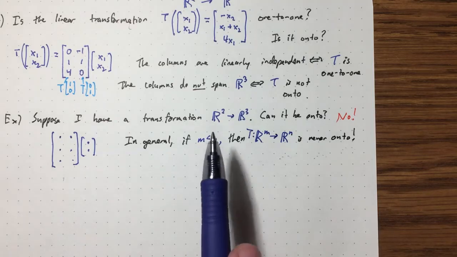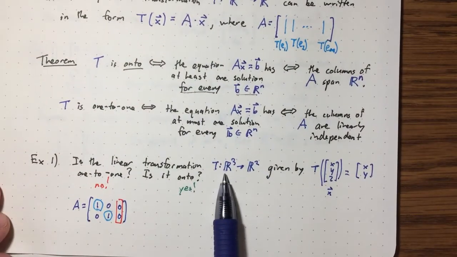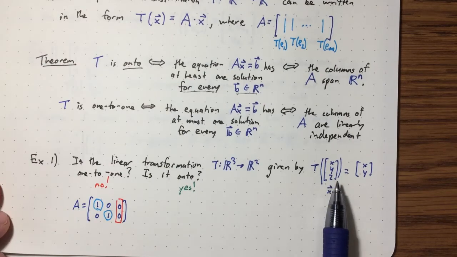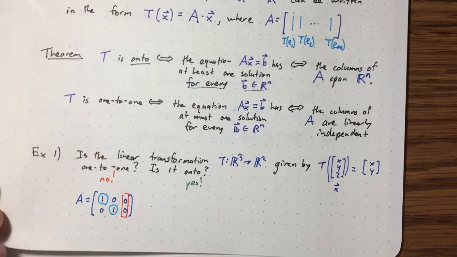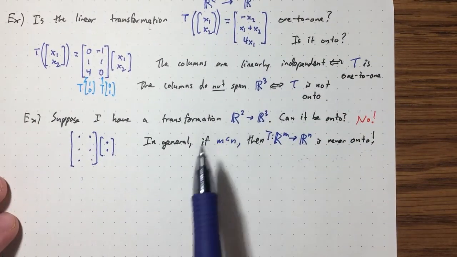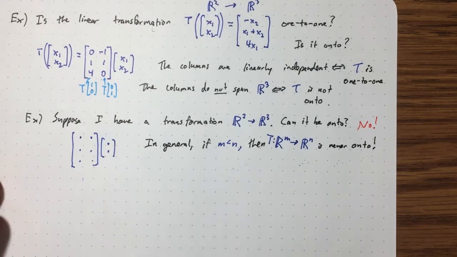So here's one way to think about this, right? In this example back here, we collapsed three-dimensional space down to two dimensions just by ignoring the z-coordinate. No matter what the z-coordinate was, we just mapped it to the x and y coordinates. What this is saying is that you can't do that in reverse. You can collapse 3D space down into 2D space using a linear transformation, but then you can't uncollapse this plane back into 3D. Okay, so that's kind of cool. That's just not possible to do with a linear transformation.